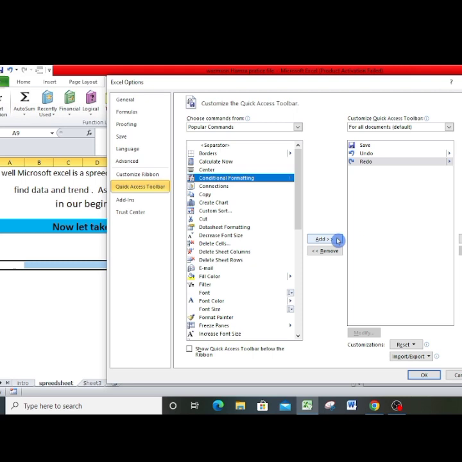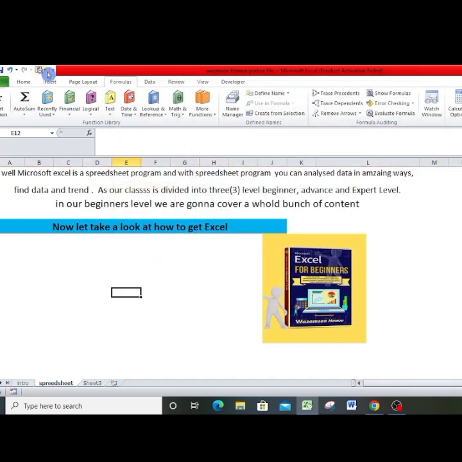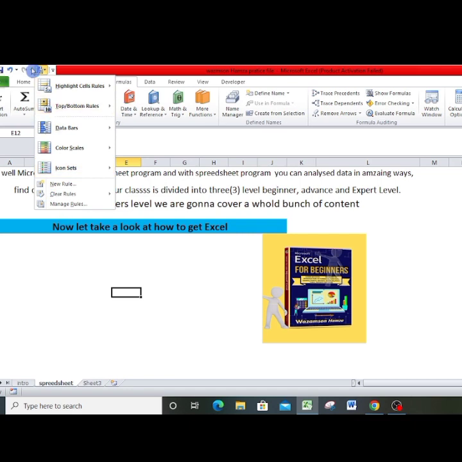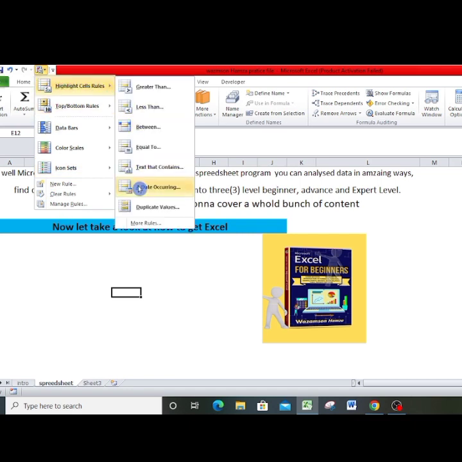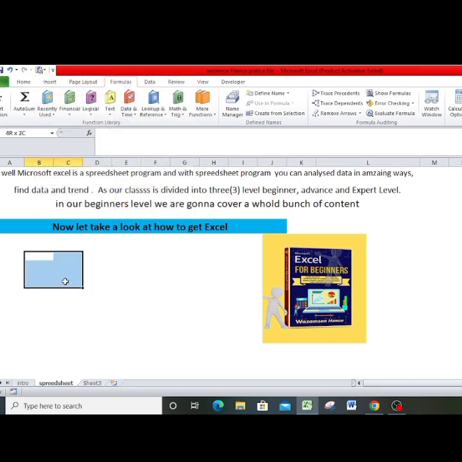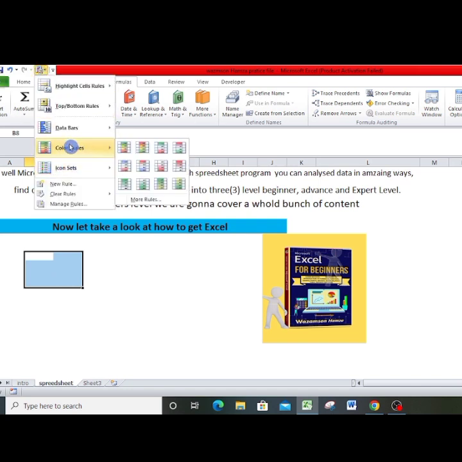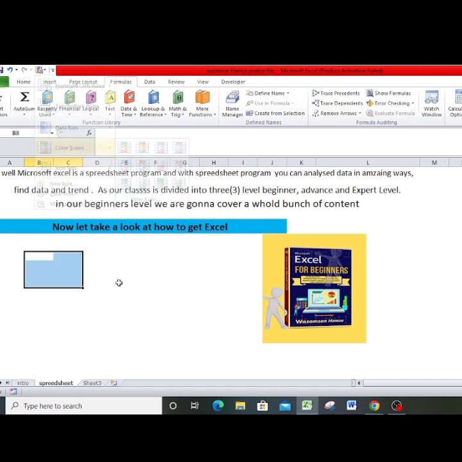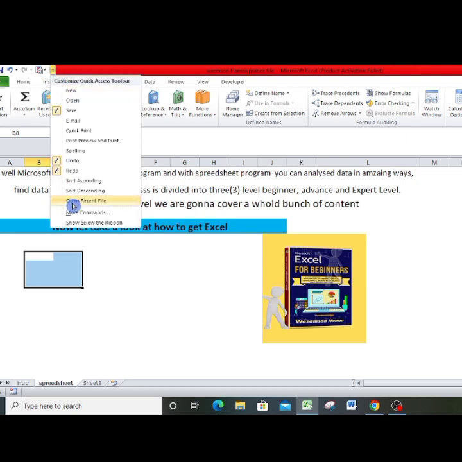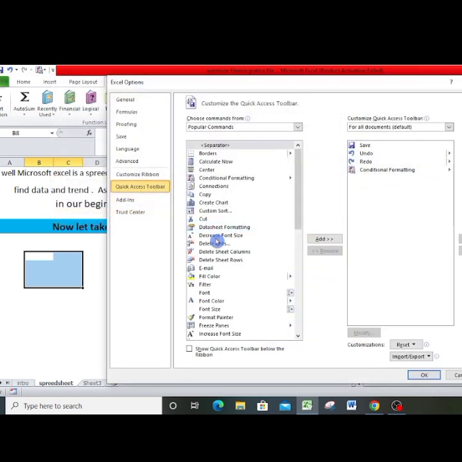Okay. Now if we click on this, you see that? You see, guys, we have a lot of other things. So this is how we customize the quick access toolbar. Like I just said, you can add whatever you want by coming to More Commands here. You look for a particular command, let's say, Fill Color. We add this one. So immediately you click on any cell, you see that?